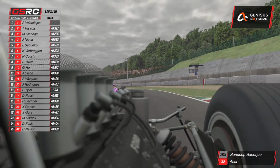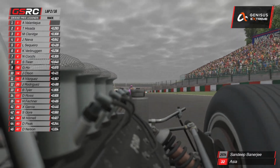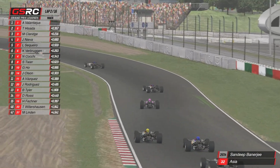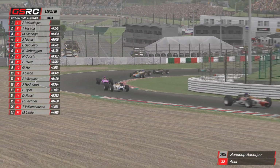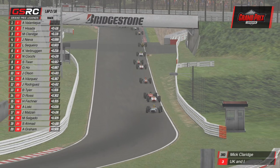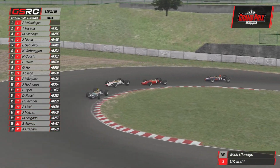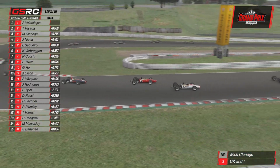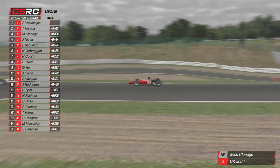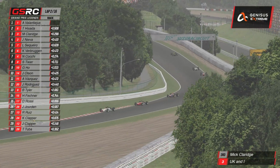Look at all of that debris being tossed up from these cars. It is so cool to see that new model from iRacing, and with these drivers and this track, Joe, I have a feeling that it's easy to clip an apex curve, maybe a little bit plus, and pick up some of that grass and gravel, throw it at your competitor behind you. Exactly. It's going to make offline very dirty, I imagine, around many spots on this track, making passing even more difficult. Mick Claridge is on it on Togo Hisada. Tried to sneak in through the hairpin, but nothing happening this time. Hisada still sitting in second. Nieva having lost that third position to Mick just recently.